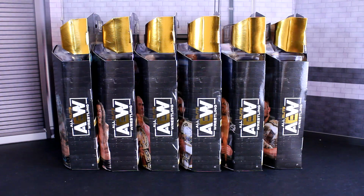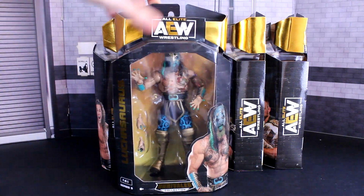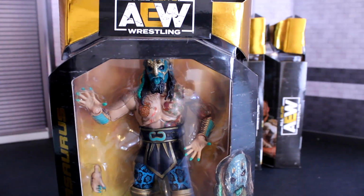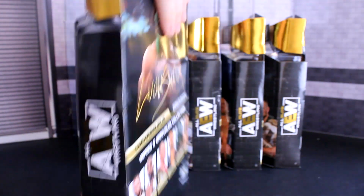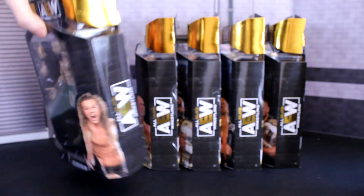So we start off, you can see the packaging, the beautiful packaging. First of all, we'll start with Luchasaurus. So here you see he's got the brilliant tattoo design, and no spoilers, but this is looking to be my favourite of the bunch so far. At least this was the one that I wanted the most heading into the series being released.